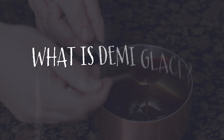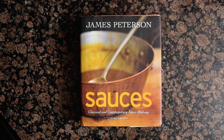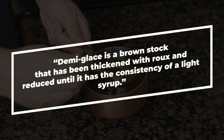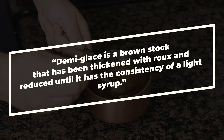We're breaking down seven techniques I learned working at Michelin star restaurants and attending the CIA that's going to elevate your demi-glace at home. We're not only going to go over how to get the most flavorful, full-body demi-glace, but we're going to do a taste test to see if it's even worth using expensive veal. I'm also going to show you a technique to get the most yield out of your bones.